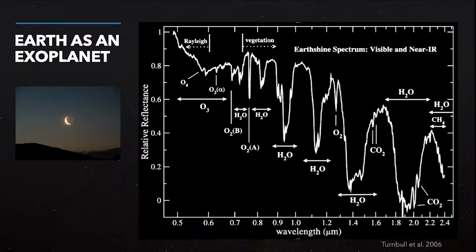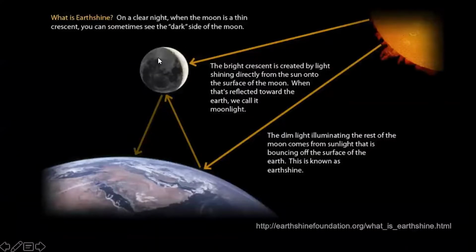The moon is such a poor reflector, it jumbles all the rays coming from Earth, and if you can look at part of this and calibrate out the moon by looking at the bright side of the moon, you can get a spectrum of Earth actually. So this doesn't show you where the rays go back to, but you have to be on the night part of our planet. And people have studied Earthshine.